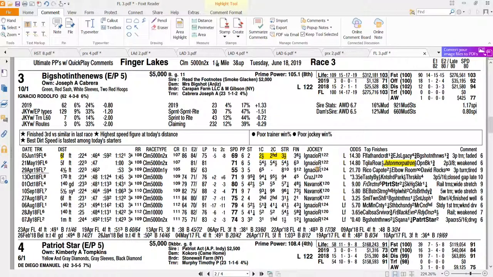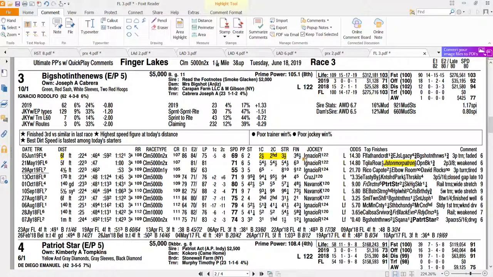And some people will look at that and say, well, God, he couldn't hold it off for 6 furlongs. He lost it and ended up losing by 6.5 lengths. What's he expected to do at a route race, 2 turns? Well, the horses are going to use their energy differently in a 1 turn race at a sprint distance than they are at the route distance. So just the fact that he stayed close to the lead here, and then when he hit the top of the stretch, he was still at half lengths out. Then he ended up fading. He stayed in 3rd, but the other 2 horses in front just kind of pulled away. And then he ended up losing the race by 6.5.